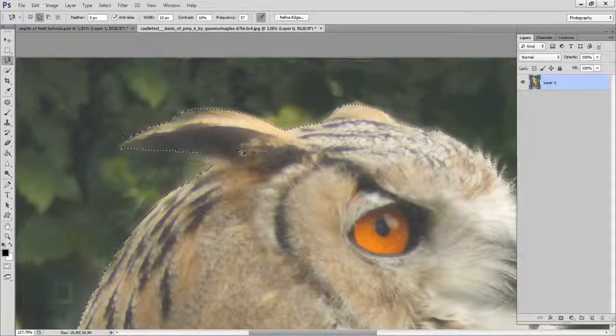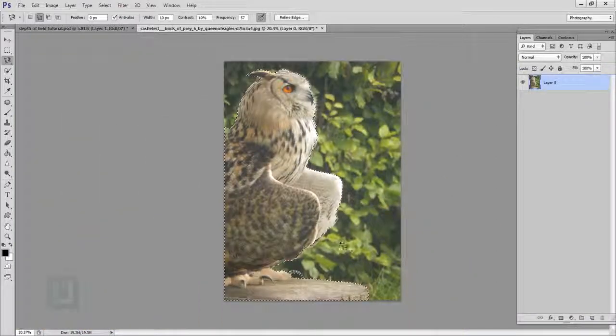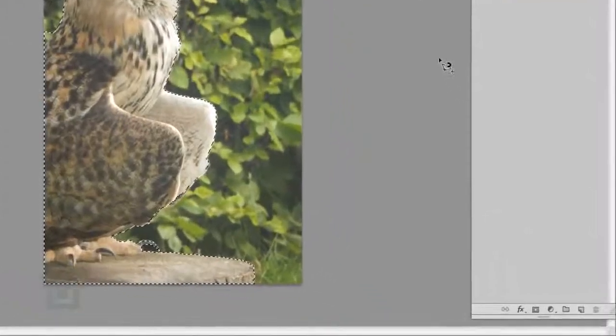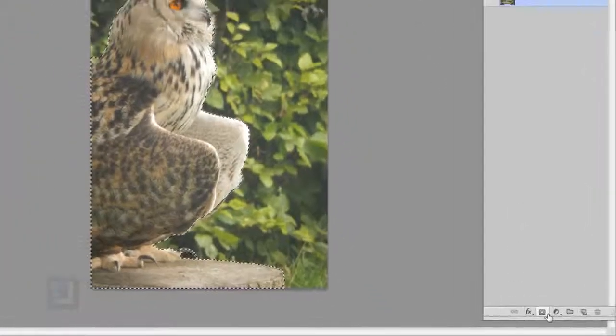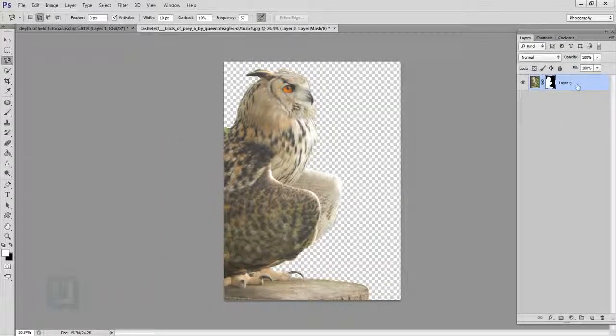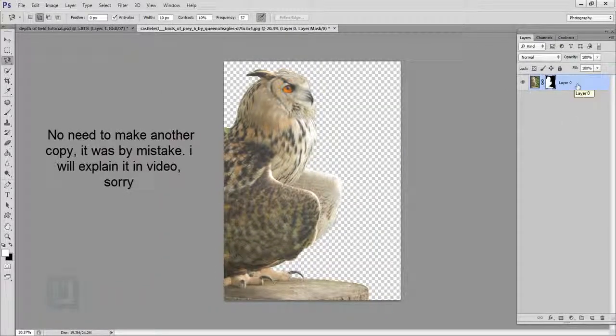And for the people who know the selection, I will already put the annotation so you can skip it. So the basic layout is kind of ready for the selection. Now all you have to do is apply a layer mask. From here, make another copy of this thing. I'm gonna press Ctrl J to make a copy.